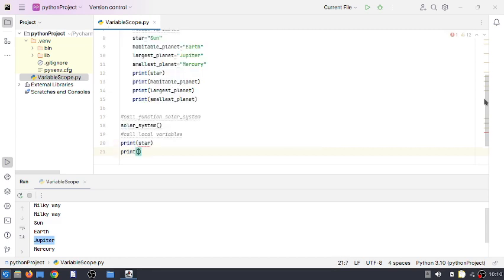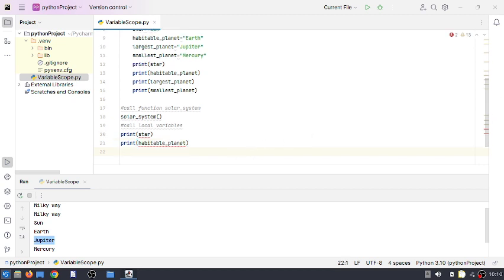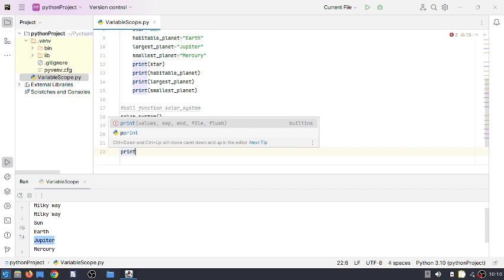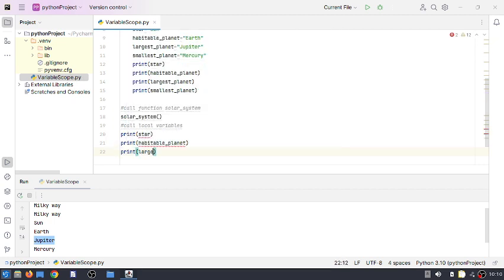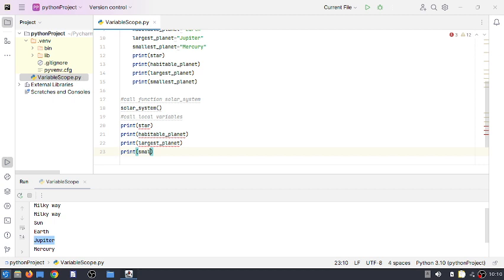Print habitable planet. Print largest planet. Lastly, print smallest planet.